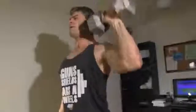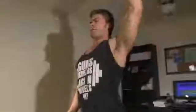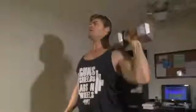So when you complete this exercise, what you want to do is keep that core really tight, come all the way down to the stretch position, and then press straight through, get a nice contraction at the top, squeezing those traps together and lowering it down to the bottom position. And as soon as you complete this, you'll feel that nice pump in those shoulders, boulder shoulders.